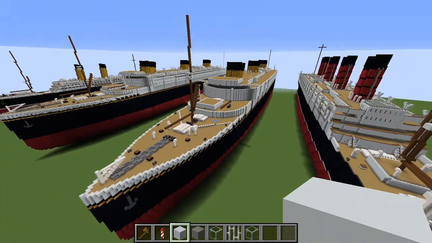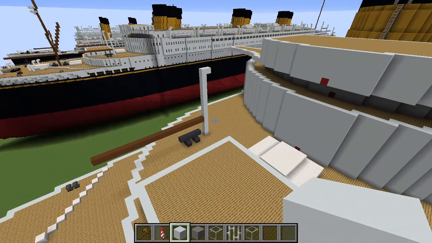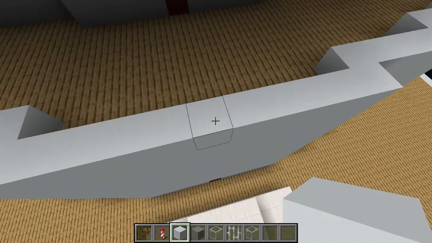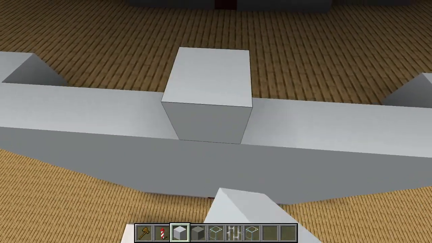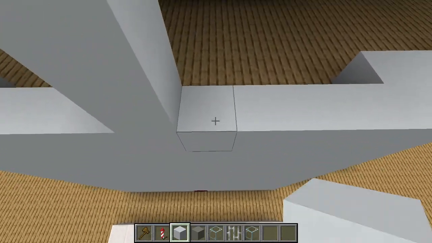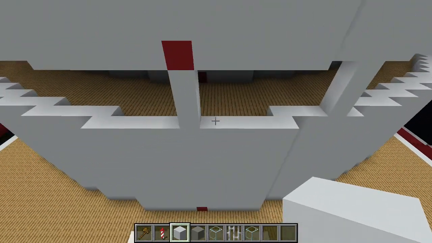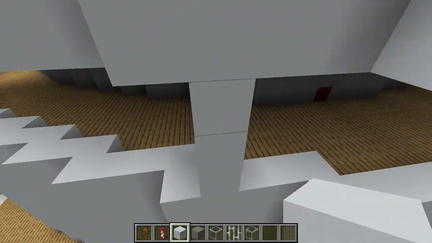So the first thing we're gonna want to do is something that I forgot to do in a separate tutorial, but we're going to add the supports connecting the bridge to the rest of the superstructure. So you want to add on the center line one pillar going straight up in white, 1, 2, 3, and then like 8 out to the side on the other side, you put another pillar. So 1, 2, 3, 4, 5, 6, 7, 8. And then build up, and it should connect like that. Same thing other side. 1, 2, 3, 4, 5, 6, 7, 8, and up.